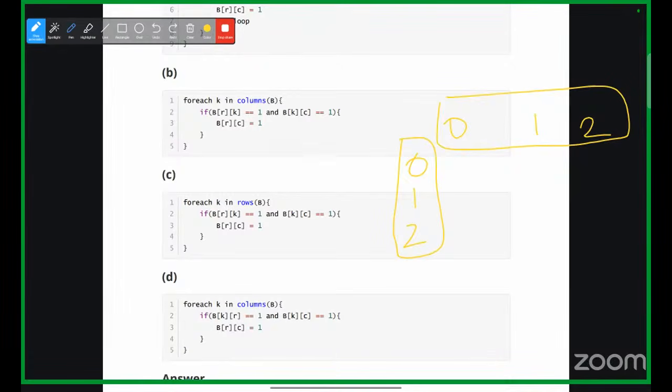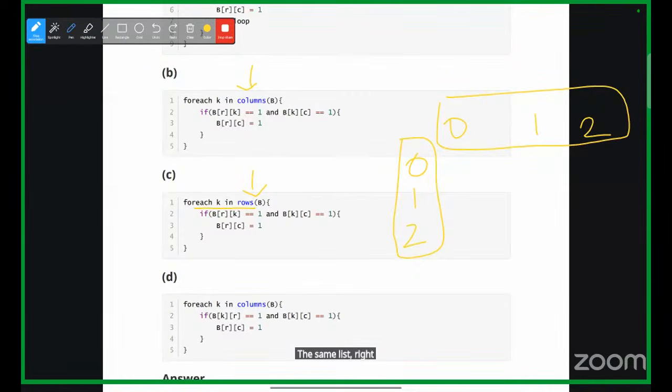So basically, this option is also correct. Why? Because this is just a list, right? And this is also a list, correct? Columns of B and rows of B. They are basically representing the same thing, the same list.